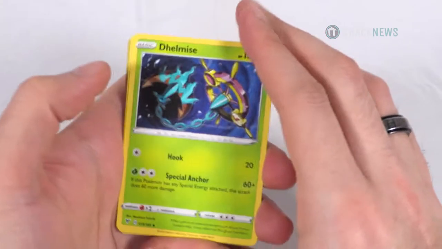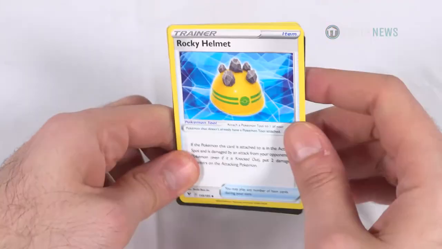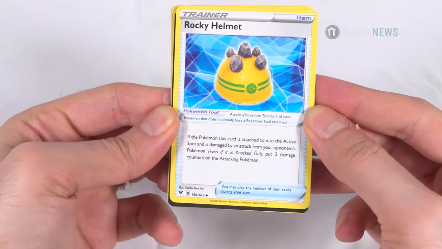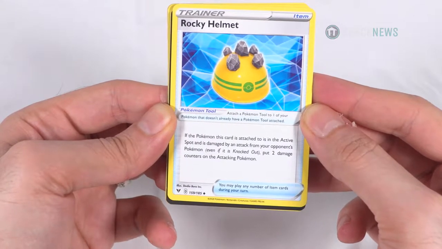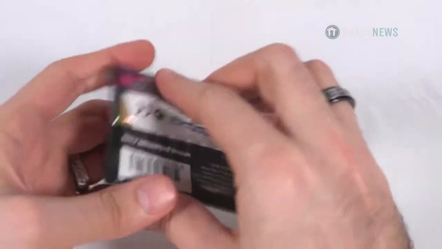Oh, it's that thing again. The anchor and the shield wheel. Rocky Helmet, Pokemon Tool. If the Pokemon this card is attached to is in the active spot and is damaged by an attack from your opponent's Pokemon, even if it's knocked out, put two damage counters on the attacking Pokemon.